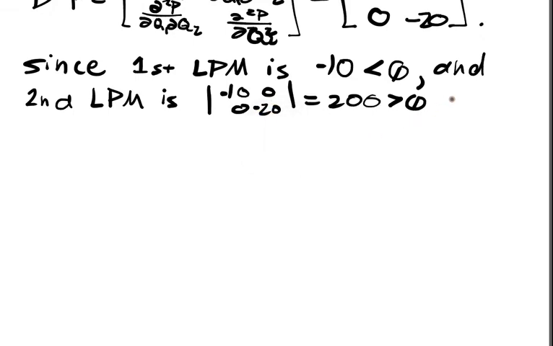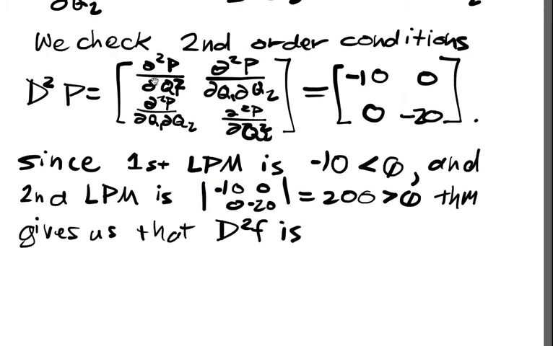The theorem gives us that D²F, and remember this is the value D²F for every single point. I need to make absolutely clear that this is a function of Q1 and Q2, and it's just a constant matrix. So this is a function of Q1 and Q2, and at every single Q1 and Q2, it's [-10, 0; 0, -20]. So make sure that you understand what I'm talking about there. And if you don't understand that, then come talk to me later.